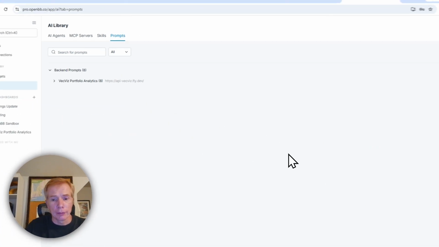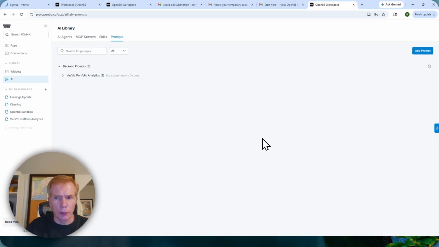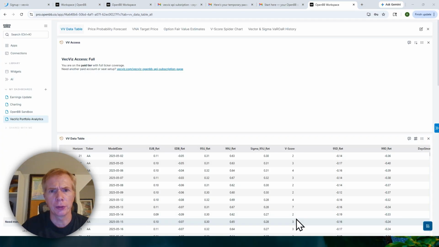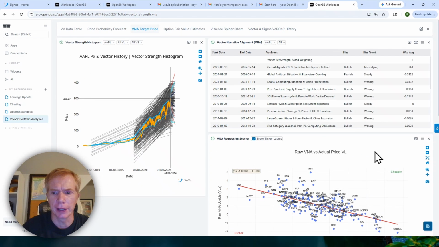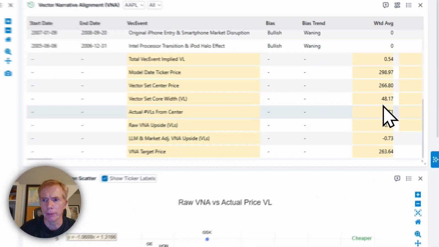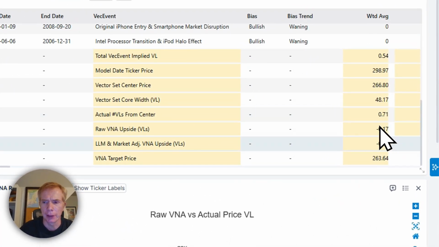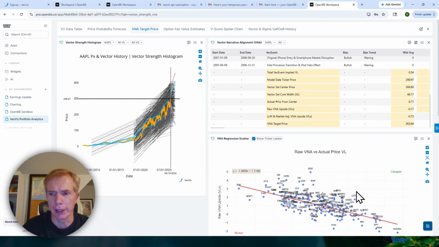And that's it. So I hope you get a chance to check it out, and I hope it works well for you. Oh, wait, there were two more things I wanted to show you before I go. One was the point with regard to Apple and the VNA target price. Whereas in the free app, Apple was above this line, and I was saying it should really be below. And it is the same price as we saw in the free app, right?